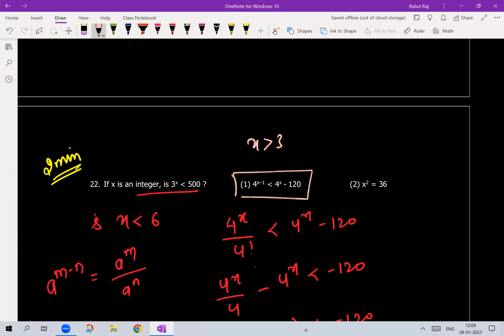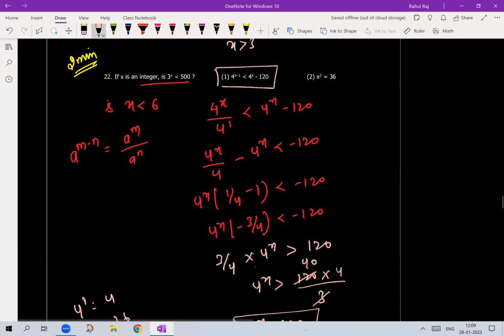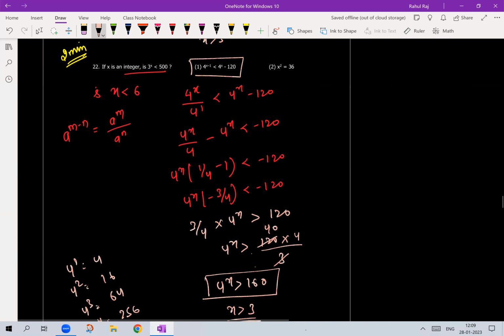Tell me this. This is just complicated-looking, but it is the simplest question you can get in the exam. I have done nothing here. This is simple, normal substitution that we are doing. We are trying to solve it. No rocket science at all. It should not take you more than 20 seconds to do this step.